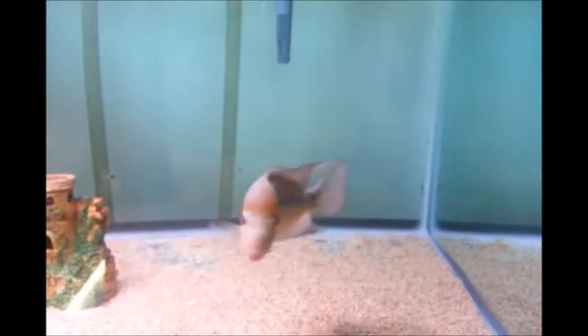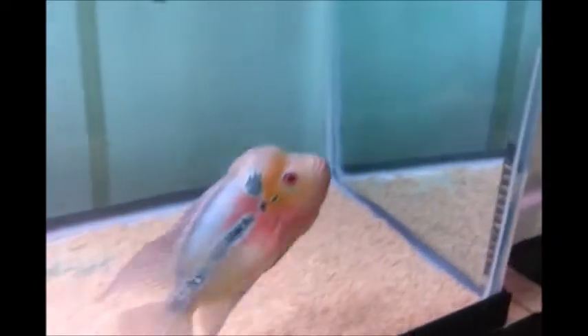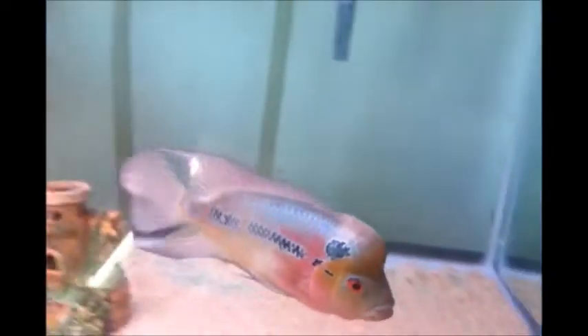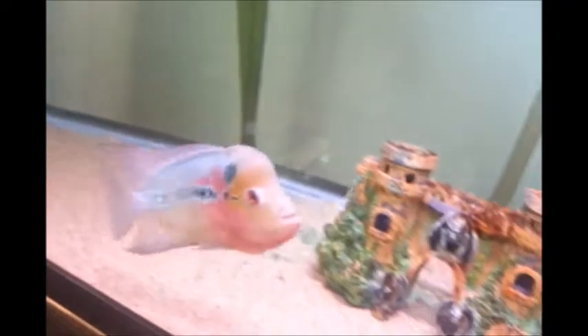I'm going to start making my own gel food for this guy. He's such a pig, but I want to make sure he gets his nutrients, so I'd like to do it all in one crack — he'll eat anything. I want to make him gel food where I can pack it all in: a little color flake, a little spirulina, some blood worms, different proteins, some vegetable roughage to push it all through — mash up some peas or something, raw vegetable matter. Something good. Experiment with it.